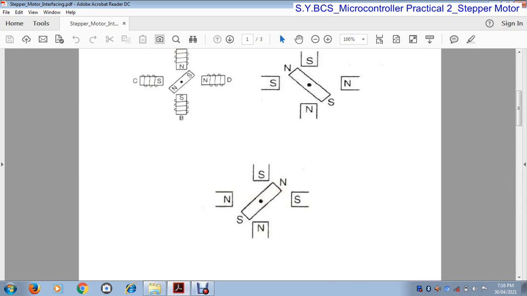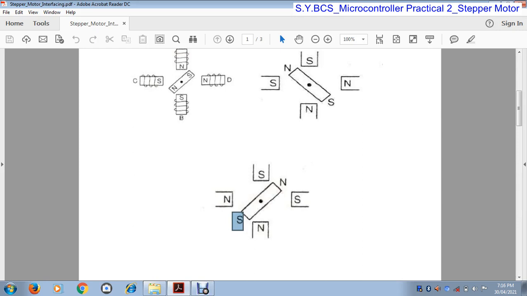Okay, then next, when the current flows through the C and D stator, this is C and this is D stator, then again this north pole becomes south pole. Here at stator C, this is a south pole. So this south pole becomes north pole, and this north pole becomes south pole. So again this is the north. The south pole is placed between, because opposite poles attract each other. So this becomes north and this becomes south. So when this north pole becomes south pole, then this south pole again rotates in this direction. So the third rotation is at this position.